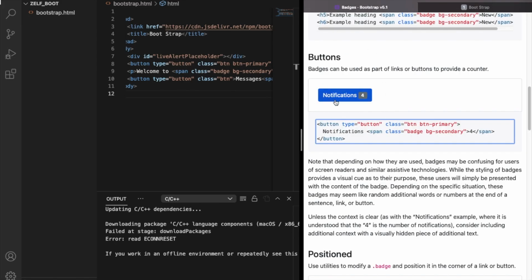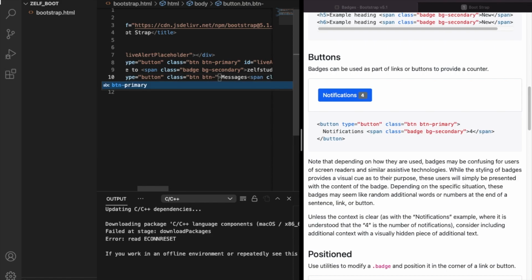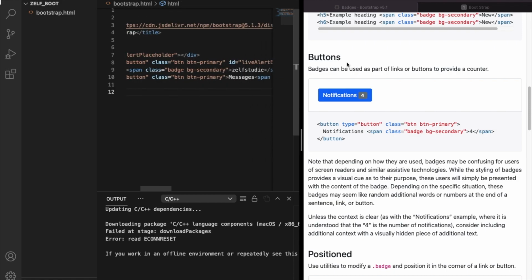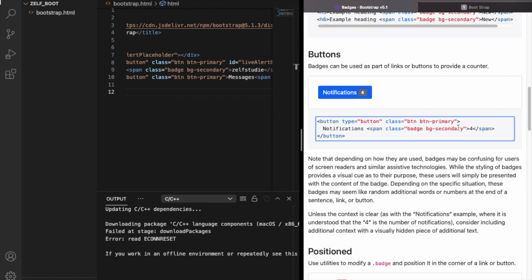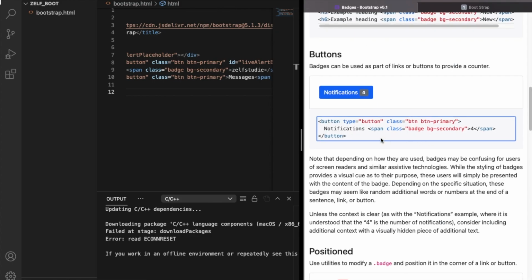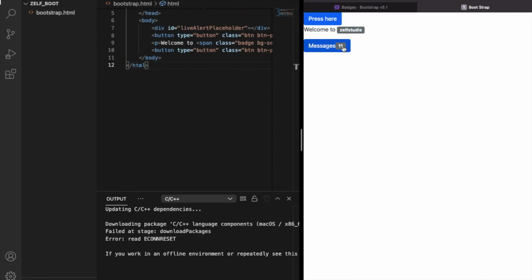So what else can I do? I can give this btn to be primary. You can also give secondary, but the background of span will get mixed. Okay, primary. Let's go back here. Yeah, this is basically how this span will be used. I hope you get it clear now. These are the basic functionalities of span. On our mobile phones, you can see messages popped up in a span saying 11 messages, 12 messages, or 0 messages.